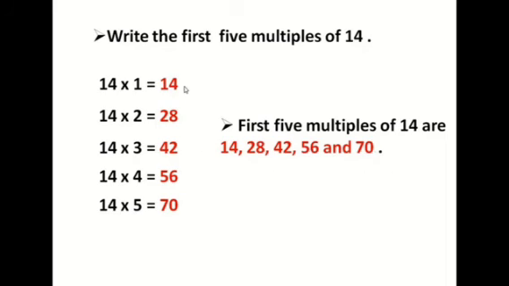So here one thing I want to explain. If you see the multiples, the smallest multiple is the number itself. The number given was 14 and you got that number itself back. So the smallest multiple is the number itself. Can you tell me how many multiples you can find out?